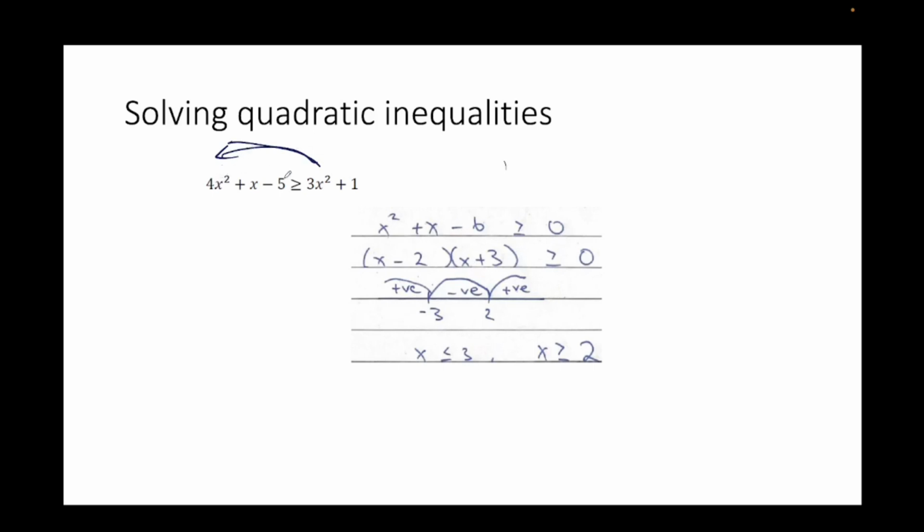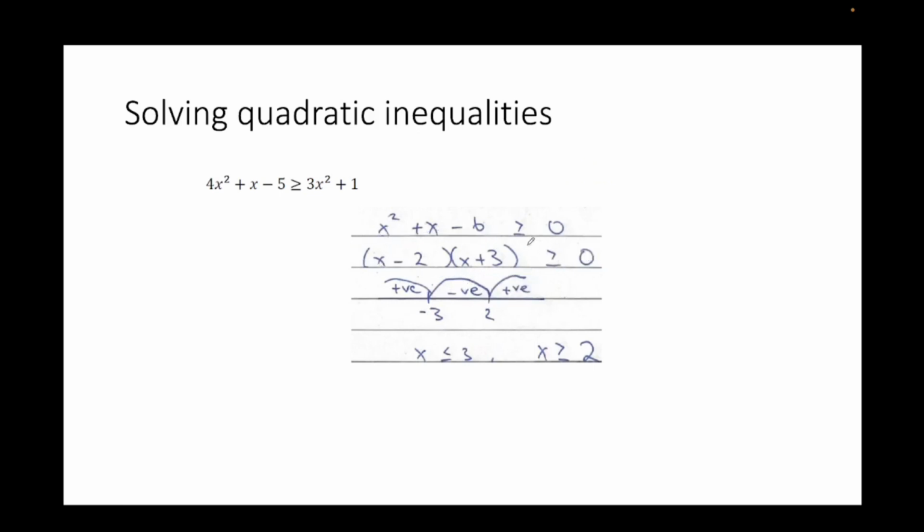Squared to the other side, you get x squared plus x plus 1 to the side minus 6. So no confusion on why you have this as the first starting line. And then you know where to go from here. Factorization. Write down the numbers that make it equal to 0. So you have -3 and then 2. Then you've got to pick a number example, any number between here and here, and substitute it to replace the x. Pick 0, for example. So you have 0 minus 2 and 0 plus 3, which is -6. Is that bigger than or equal to 0? No, it's negative. Which means these two must be positive.